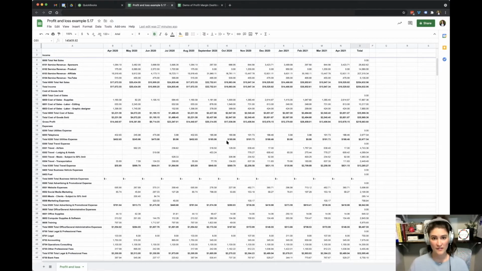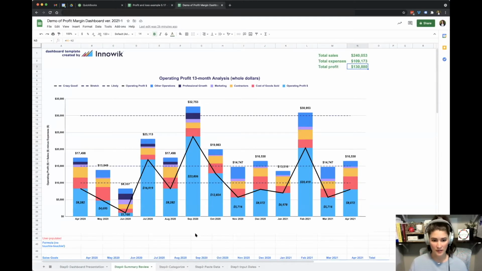Okay, so there's a couple of angles that you can use to attack this. You could either look at the months individually and figure out which month is off, or you could look at the categories. I tend to have the most success starting with the categories first, or you usually hope that you can find it there first. If not, then you could move into the months. So what I'm going to do is first compare the sales number.